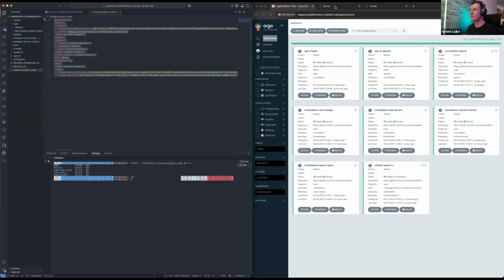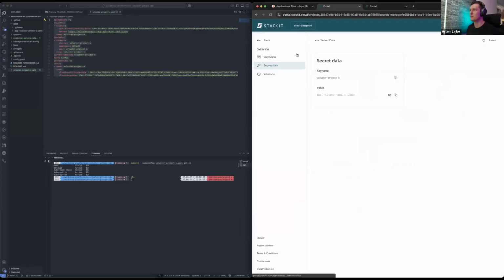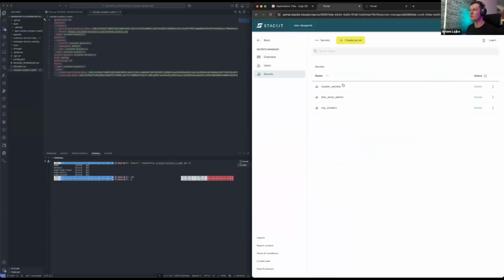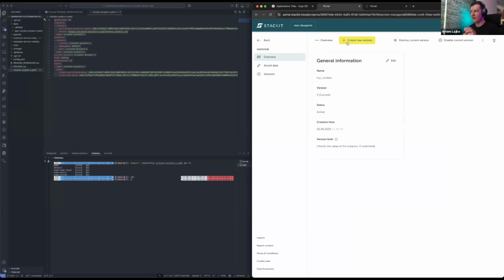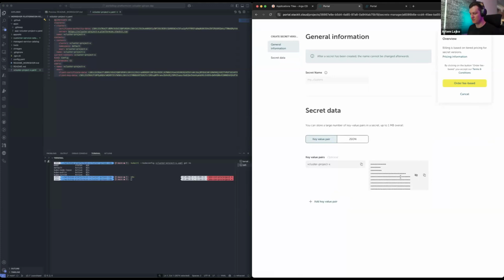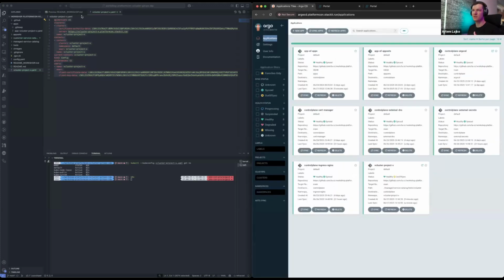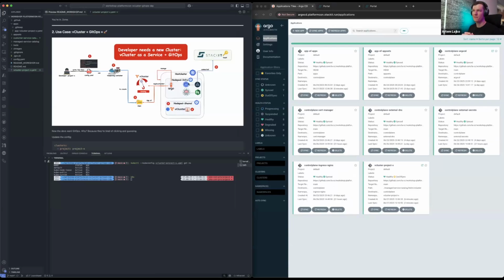Let me put in a new version of it. This is how Stackit is going to build. Create not a secret. The only thing I try to do is first put the kube config into the vault, because at this point I want to create external secrets to fetch the config and have a label on these external secrets.